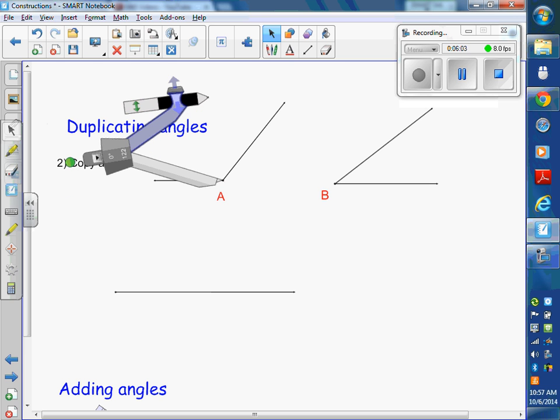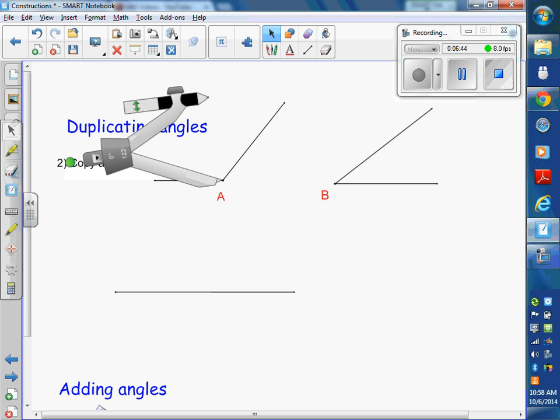You want to open your compass up as wide as you can when you do these constructions, within reason, to get an accurate measure. Just like when you're measuring something small, if you measure a paper clip, there's going to be a little more error if you measured that in centimeters than if you measured the length of your table in centimeters, because relative to a centimeter, a paper clip's so small. So the more distance you open up your compass, the more accurate the measurement's going to be. Okay, and so when you get graded on accuracy, you want to think about that.